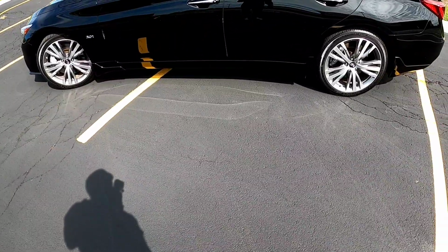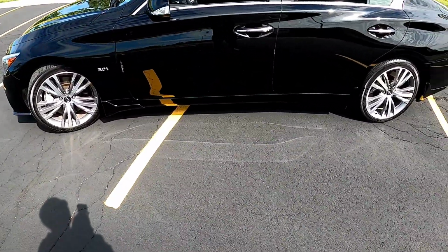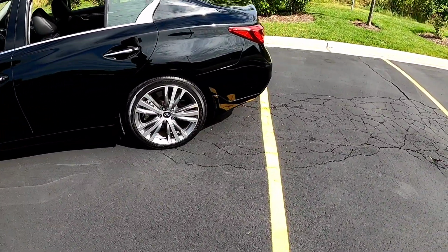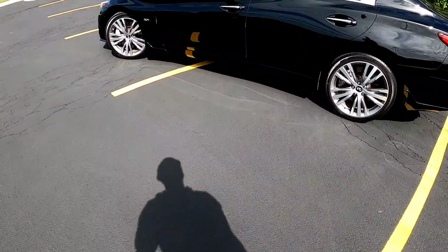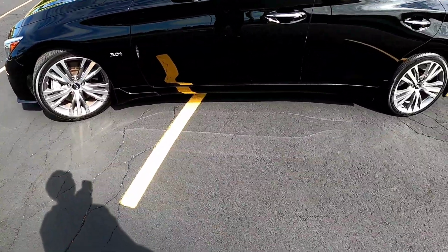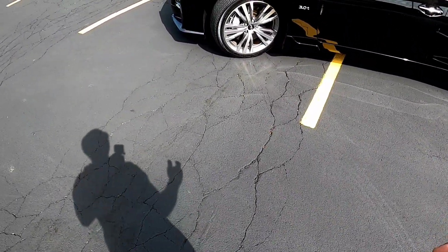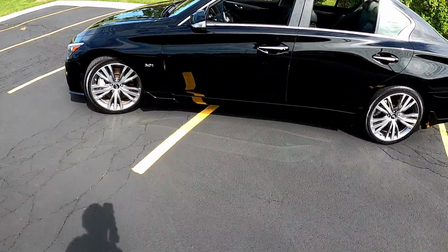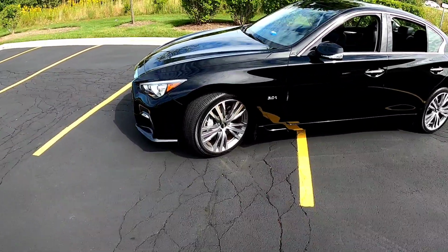Since we have the Dragy 2, we're gonna do baseline numbers like quarter-mile time, 0 to 60, 60 to 130. So stay tuned for all those uploads on this car, and then we're pretty much gonna go from there with each mod that I feel will affect power a little bit. Maybe axle back, it shouldn't do much, but when I do a secondary downpipe and the heat exchanger before a tune, I'll do a run again to see what kind of gains you get from just a heat exchanger and a downpipe, no tune type deal. So yeah, just progression as we go along, just to see what it does.